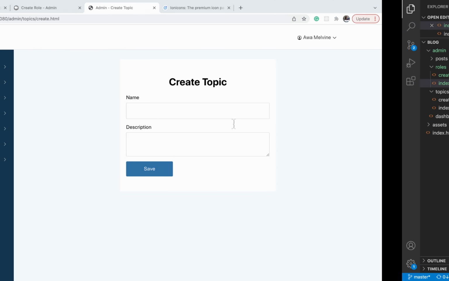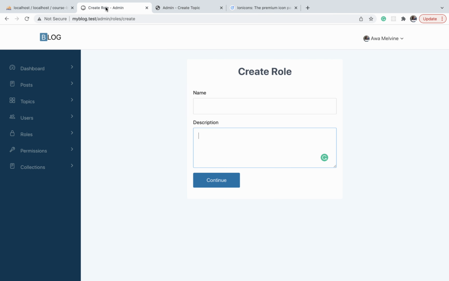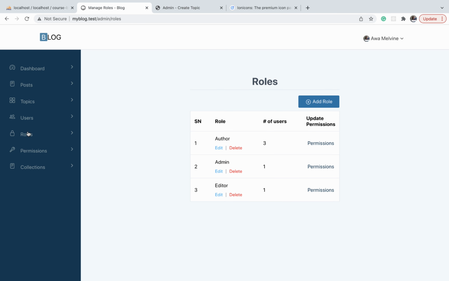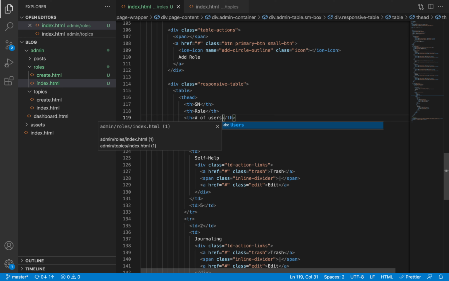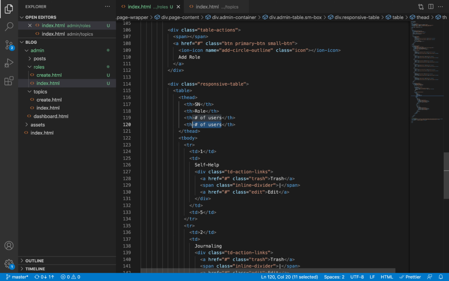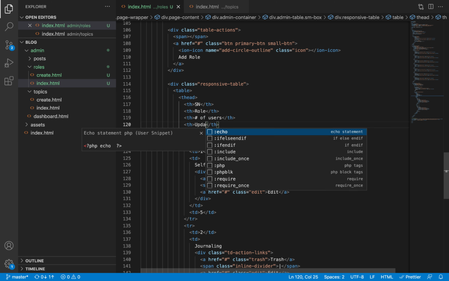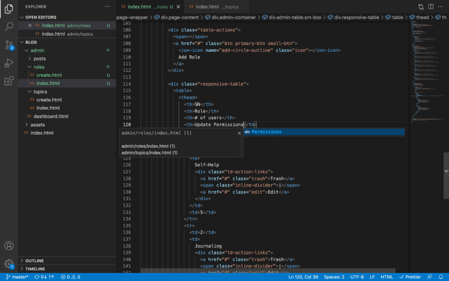And then let me see the finished project. So the manage roles table has 4 columns. The serial number, the role, the number of users, and then the last column will be update permissions.